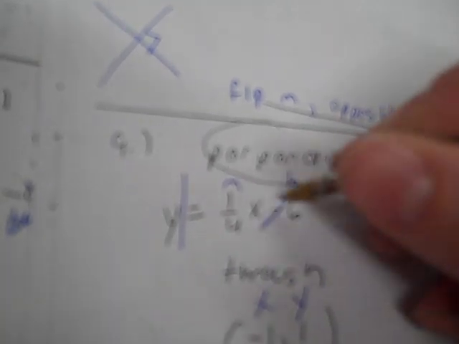So y equals mx plus b. I cross out the b. Now you got to flip it to 4/1, and if this is positive, well then mine has to go to a negative. So it's just going to be negative 4. Then b, y equals m times x plus b. So the m is negative 4.